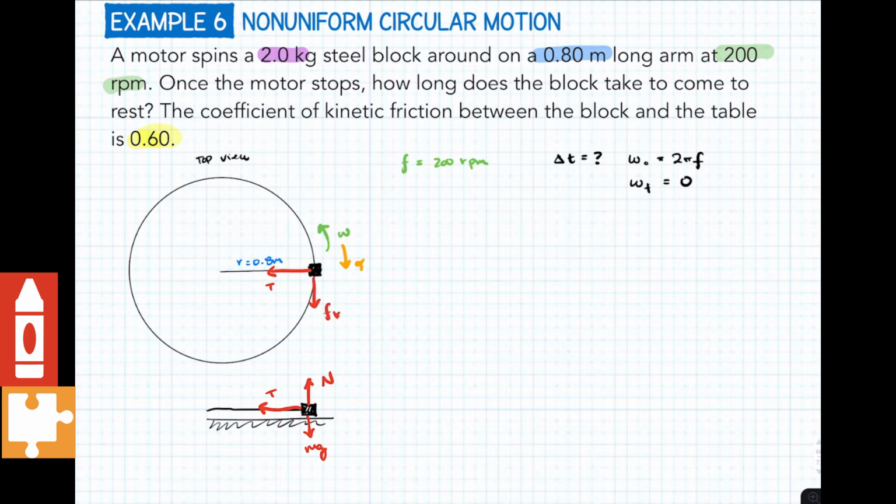So this is kinetic friction, which we know is mu k N, pointing in the opposite direction from the motion, right? So our initial speed comes from the motor. We're not actually dealing with a force from the motor. That's just giving us our starting speed, and then we're turning off the motor and it's going down to 0, okay? So here's all of our forces.